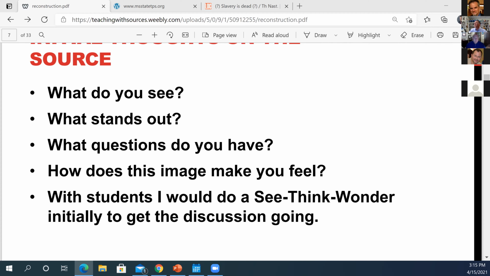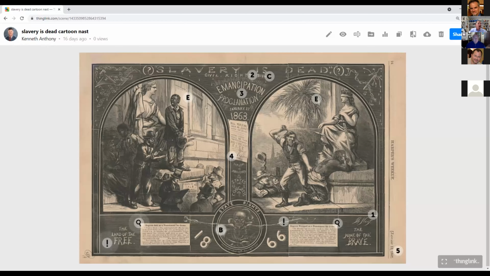While we're doing this, I'm going to switch the share to the actual image. How is that right there? So I'll go to that actual image so we can all look at it. It looks like Uncle Sam, but it actually isn't. A lot of people say it looks like him. What other thoughts do you have? What stands out to you?